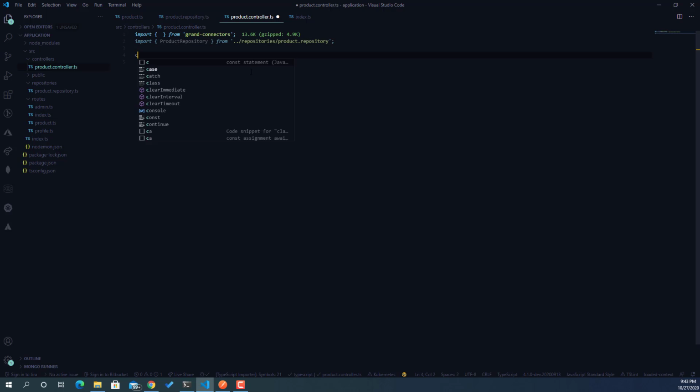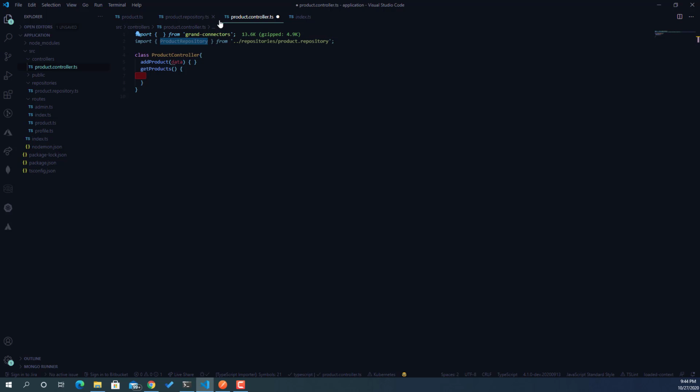We will also create a class called ProductController, which will contain two methods: addProduct, which takes data, and getProducts. We want to use this product repository inside my product controller.